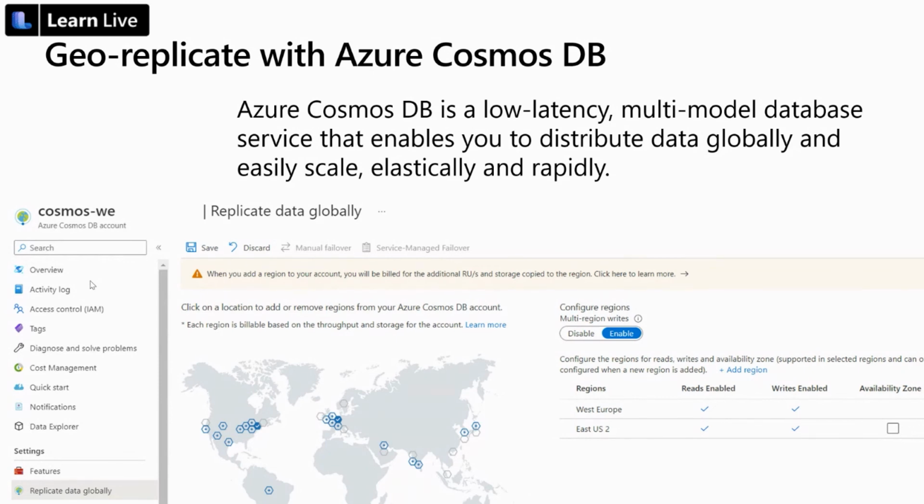So for example, JSON documents. Because it's a NoSQL database, that means that you don't have relational tables in the database, but you can use a SQL-like language. So you can query the database as if it were a SQL database, but it is in fact a NoSQL database. And in Azure Cosmos DB, you can also configure multiple regions. So in this example, we have defined West Europe as your primary region, but you can also have multiple regions. So for example, you can replicate everything, in this case to East US. In this case, we have 2 regions, but you can also have 4. That really depends on your needs.